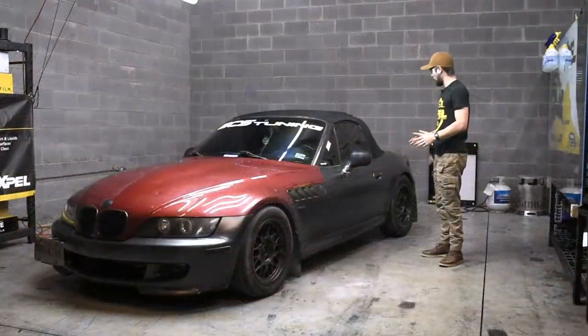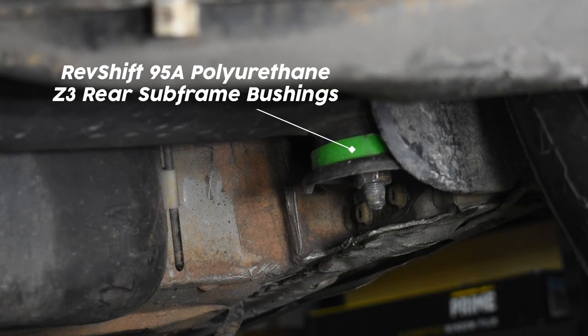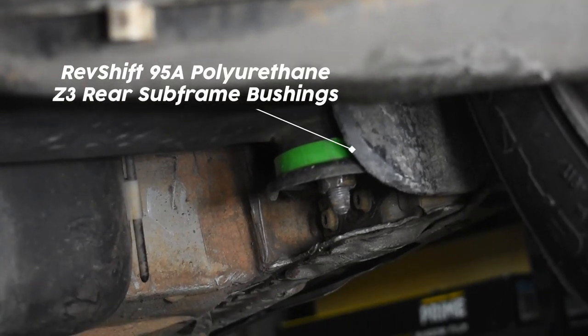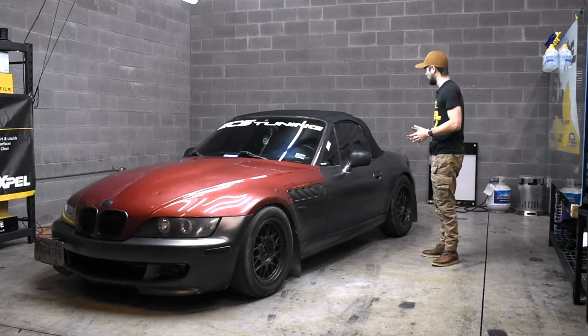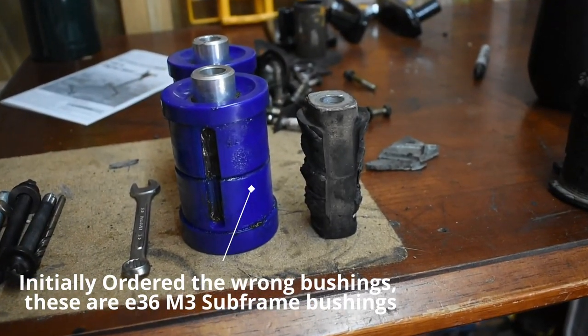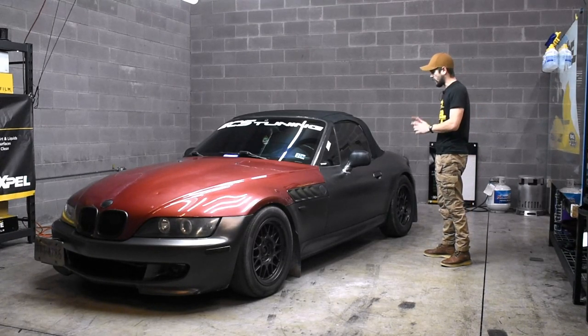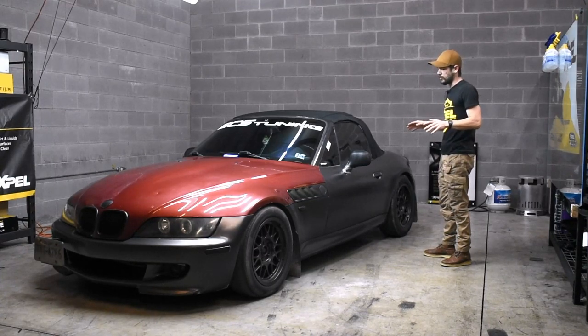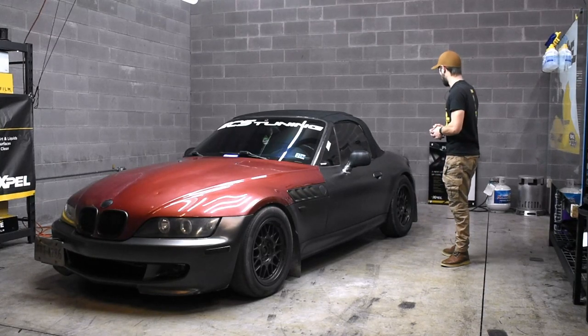All right, so I went with the 95A durometer in place of the old rear subframe bushings, the rubber ones. They just have a lot of flex to them, and I'm sure it's to account for a lot of the vibration and to make it more comfortable during daily use. But honestly, they just flex so much. I could start to feel it so bad over the past couple months that I just didn't want that anymore. I really wanted it to feel solid and predictable and linear in feeling. So I went with the 95A, and that's the hardest you can go before you go aluminum, I'm sure, or Delrin maybe. Might be a little bit harder, but that's what I went with there.